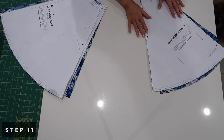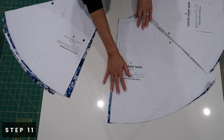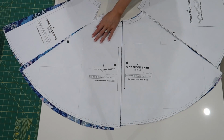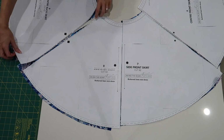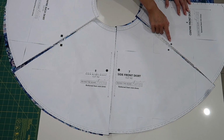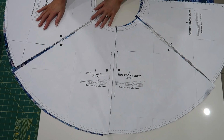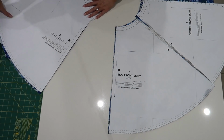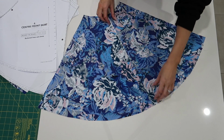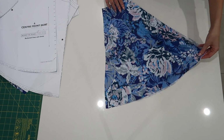We're now going to move on to our skirt panels, which will be stitched together with icons matching. So you will match the star to the star, the circle to the circle, or the square to the square. This will help you to properly align each of the skirt panels, which you will stitch together using a French seam. You will end up with the center front skirt panel attached to the side front skirt panel, which is then attached to the side back skirt panel, which is then attached to the center back skirt panel. You'll repeat this for the opposite side.